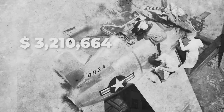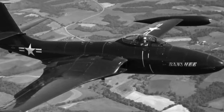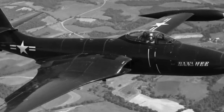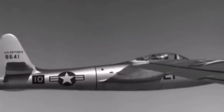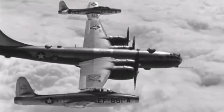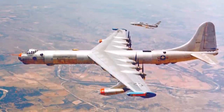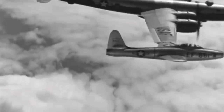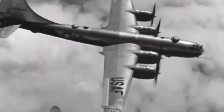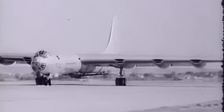After the conclusion of the XF-85 Goblin test program, Albert Korschel was hired by Bell Aircraft in New York. Ed Schoch was killed in the crash of a McDonnell F2H-3 Banshee in September 1951. Despite the cancellation of the XF-85, the USAF continued to examine the concept of parasite aircraft as defensive fighters through a series of projects, including Projects Tiptoe, FICON, and TomTom, which involved fighter aircraft attached to a bomber by their wingtips. Project FICON, codenamed Fighter Conveyor, emerged as an effective Convair GRB-36D and Republic RF-84K Thunderflash combined bomber-reconnaissance fighter, drawing heavily on data from the XF-85 project. A total of 10 converted B-36s and 25 reconnaissance fighters saw limited service with Strategic Air Command in 1955–1956.